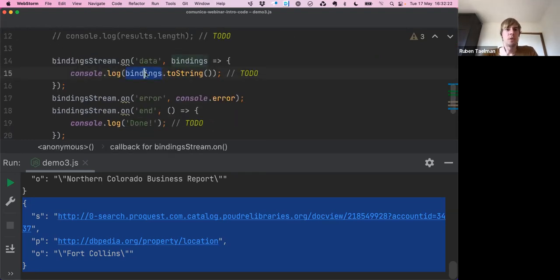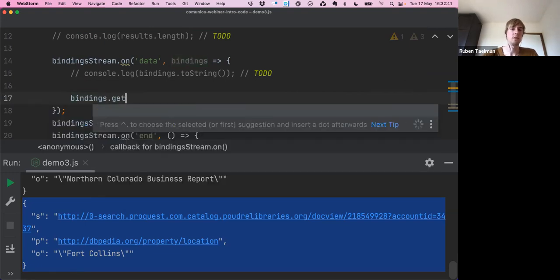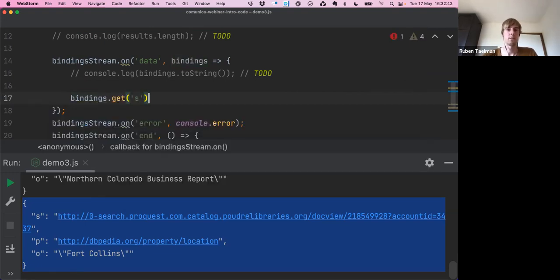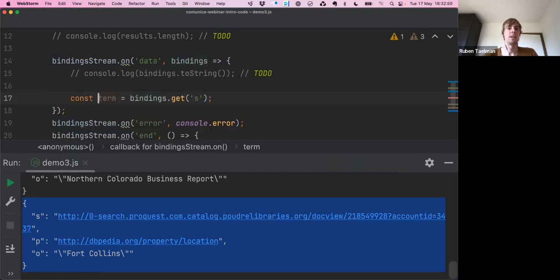Now, in this case, I just printed the bindings to the console using the toString method. So probably if you want to use these bindings in an application, you don't want to just print it to the console. You'll want to actually retrieve the values within the bindings. So for that, you can use the get method to, for example, get the value of our S variable, and the return type of this will be an RDF.js term.